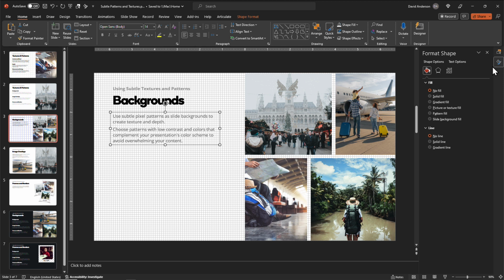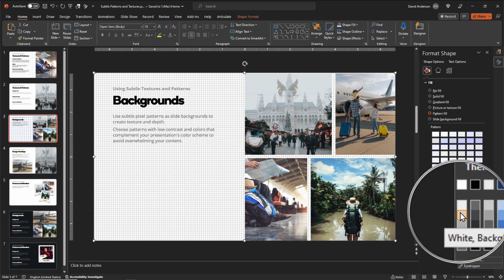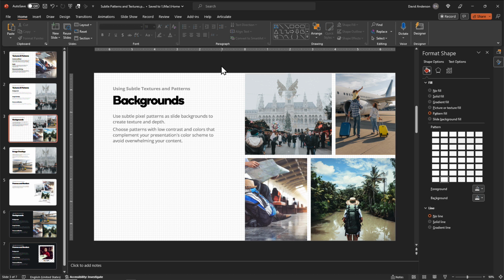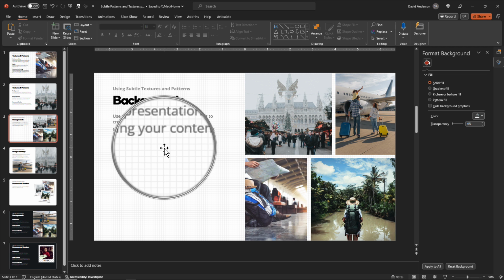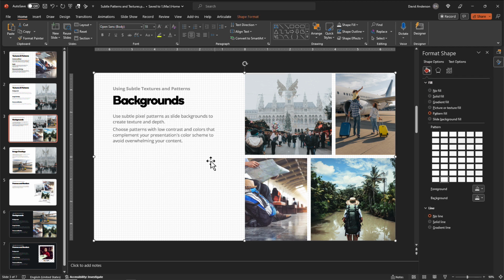So what I'm going to do is come back to my shape fill for my pattern, and let's choose another color here for foregrounds. This time maybe something that's a white with a little transparency. Let me make sure I selected that. All right, so here we go. That's going to work a lot better. You can see that's really a light texture, but it's not competing with my text, and it gives my background just a sort of tactile feel. It adds a slight element to it, but it doesn't obviously overwhelm or detract from the overall theme and design.